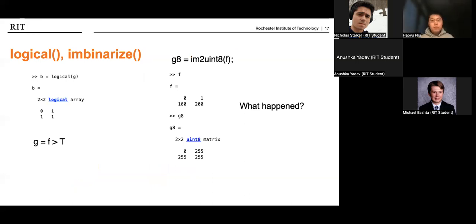An alternative to the function logical that often is more useful is to use a relational operator, such as the greater than operator. For example, if we have a matrix and we have a threshold, by using the greater than operator, we can also create a logical array in this format.